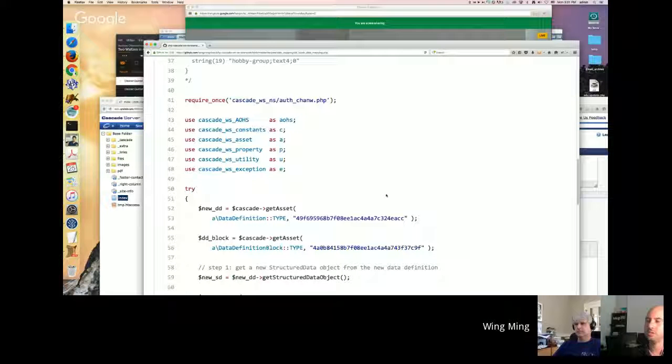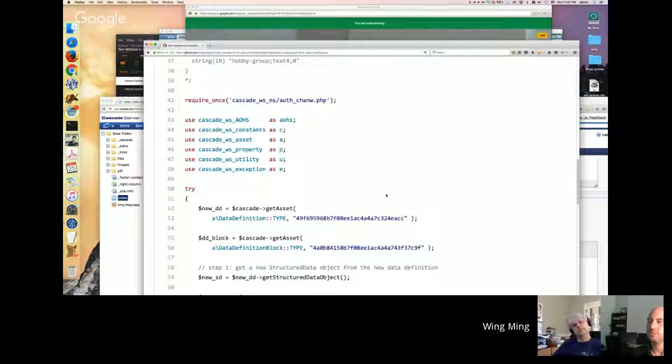Gotcha. So now you are dealing with two structured data objects. One, the current one. The other, the new one, containing all the data. Now, the next step will be this. You switch the content type. Basically, you assign the new content type to the page. Once you have done that, all the old data will be gone. But remember, all the data have been mapped to the new structured data object already.